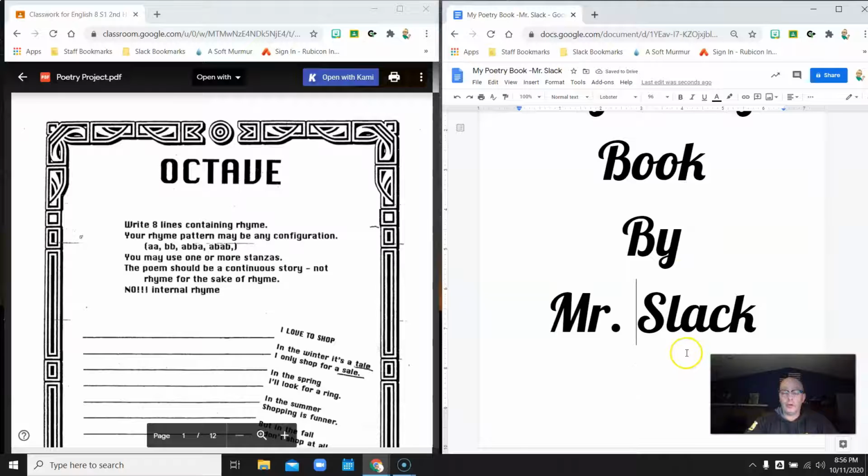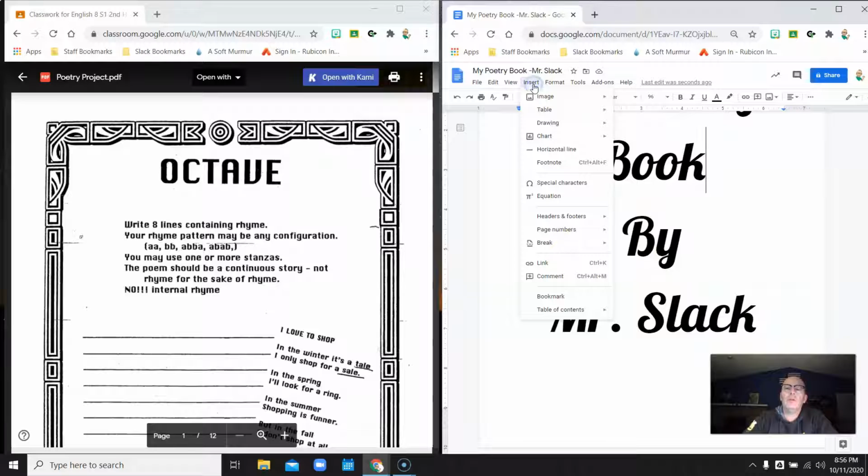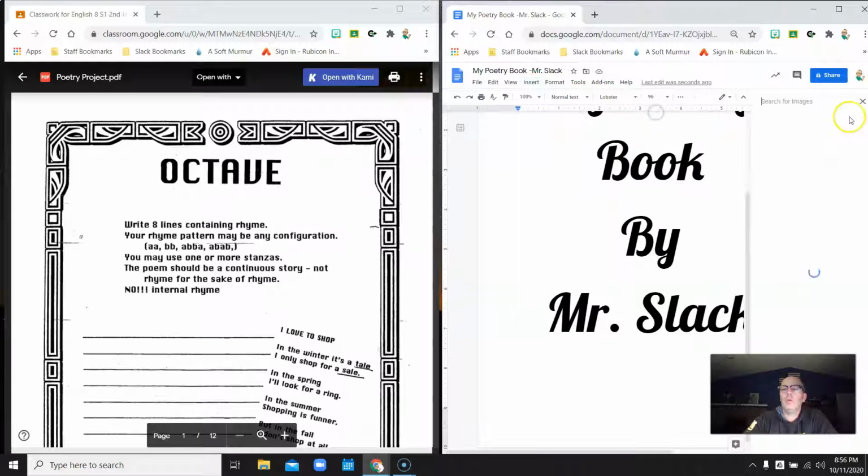Now to insert a picture, it's really, really simple. Okay. There's only a couple things to remember. So I want to insert a picture here, maybe of a book. Okay. You can put whatever you want here, something interesting to you. So I'm going to go to Insert, Image, and I want to search the web. And you'll notice over here, it gives you a spot to type in what you're searching for. So let me type in book clip art.